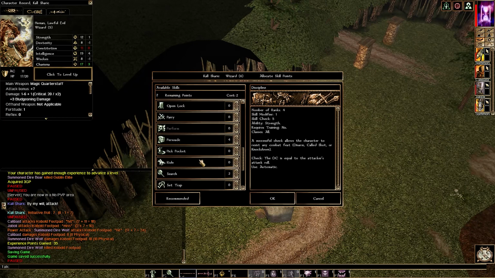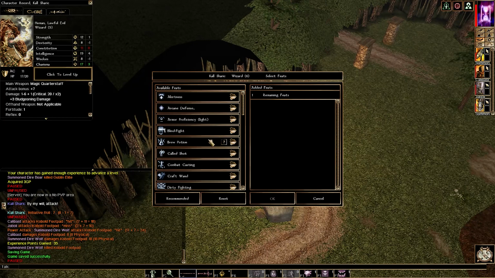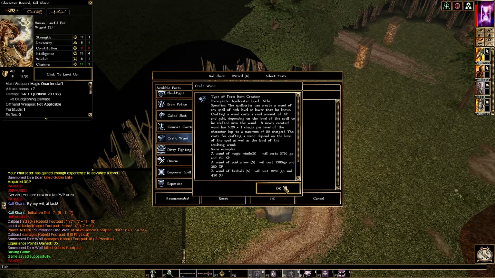Disciplined. Humble. What to do, what to do, what to do. Either mathematic feats or maybe craft wand. Might be expensive, but I do like that I would at least have the option. I might be able to buy some of these, but that's not quite the same.